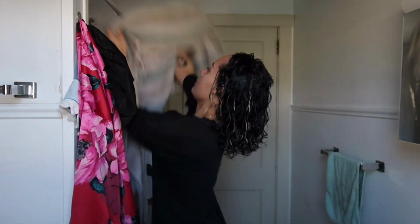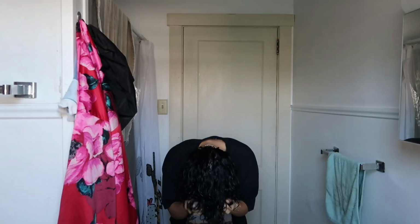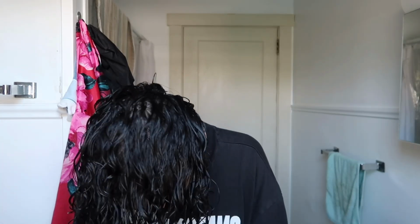So the amount of product you put in your hair is all personal preference. I usually, what you've seen, that's all I put in. Recently, I just started applying gel as like the top coat. It's supposed to just like lock everything in. A little bit. Okay, now I'm gonna flip my hair over again. And again, you just want to scrunch it in.